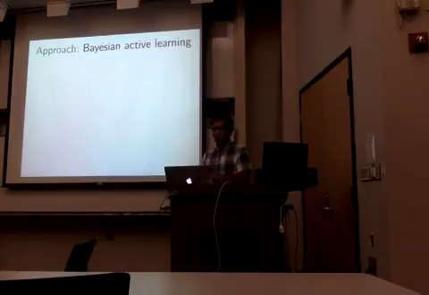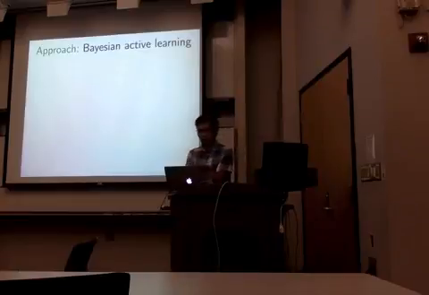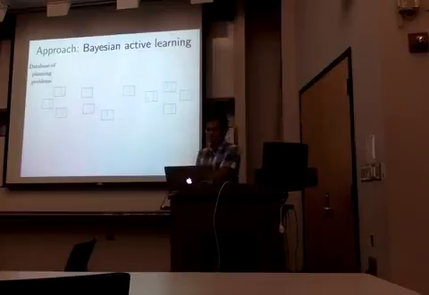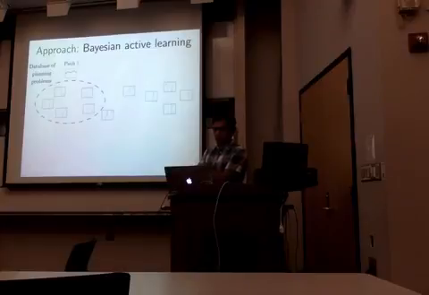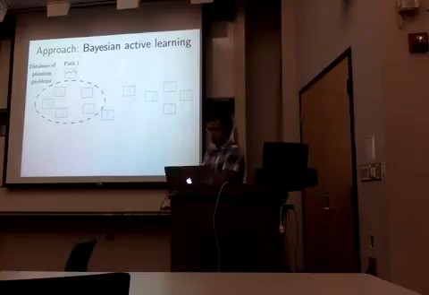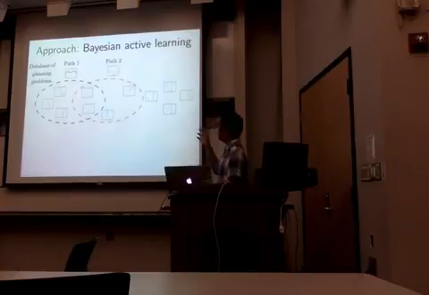So we approach this problem through the framework of Bayesian active learning. To illustrate what I mean, say we have a database of planning problems, which we call candidate hypotheses. At test time, we assume the world belongs to one of these planning problems. So one of the hypotheses is true. We can group these problems into regions or clusters such that one path is feasible. So, for example, in all these worlds, path 1 is feasible. In all these worlds, path 2 is feasible, and here path 3 is feasible.